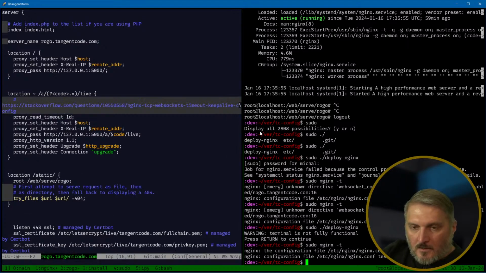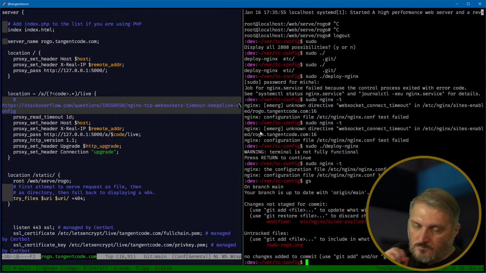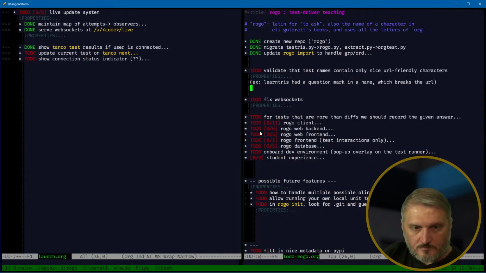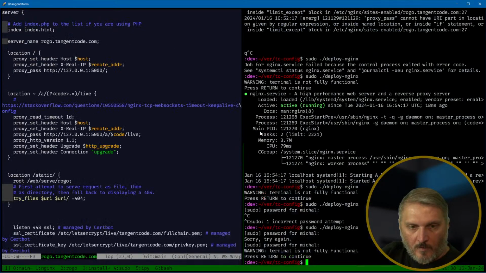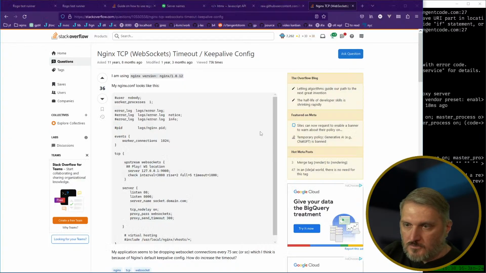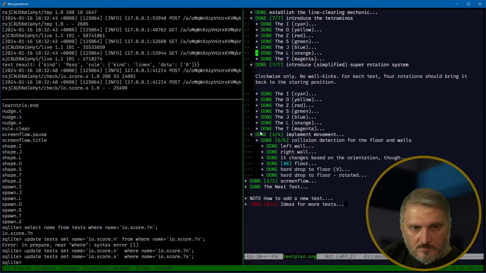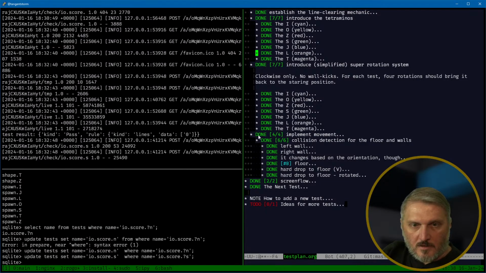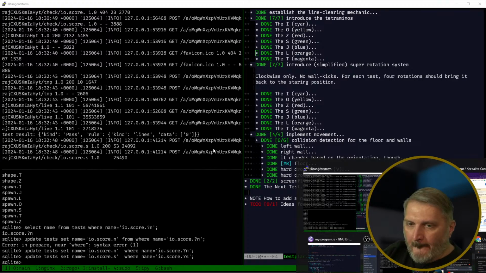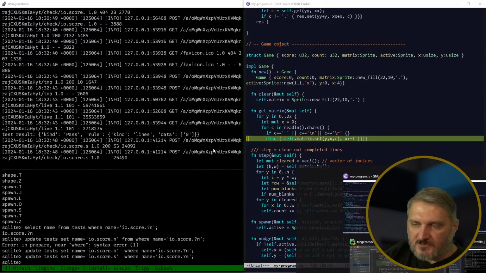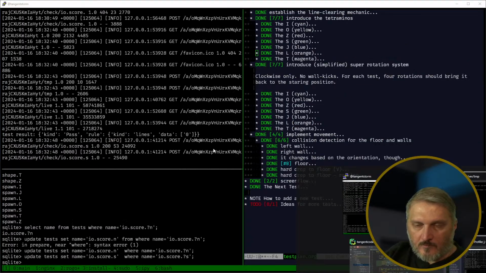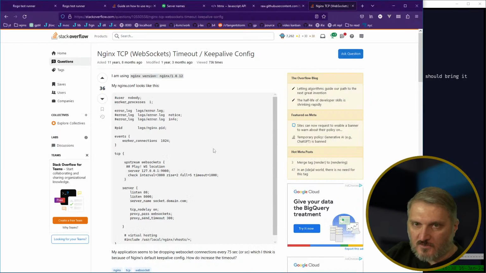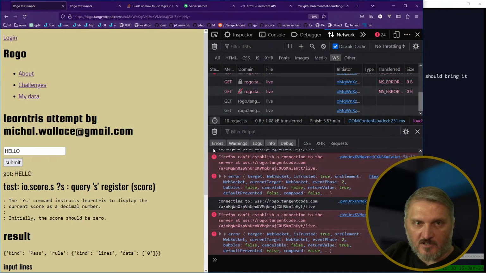Okay. Okay. So go back to the server and see what happens here. It's running, so I guess the test is to just reconnect and see if it times out after a minute.